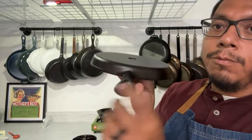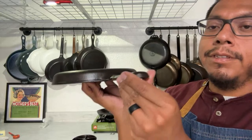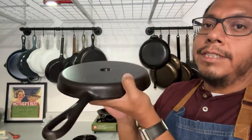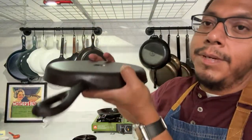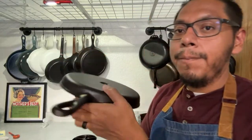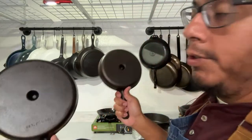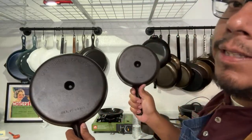You can tell by the ridge on the handle. Don't know if you can see it very well, but oh my goodness, this lighting. Sorry guys, I gotta do something about the lighting. But hopefully you guys can catch it there. Anyway, so I got this one now, and I have the little brother and the big brother, which I think are pretty cool.